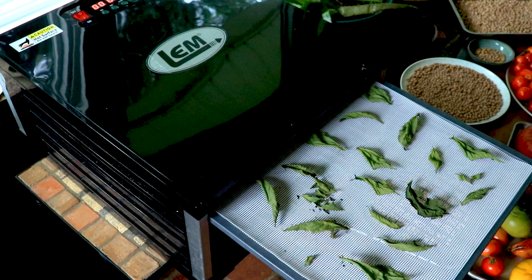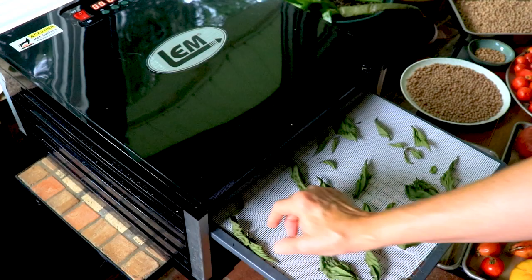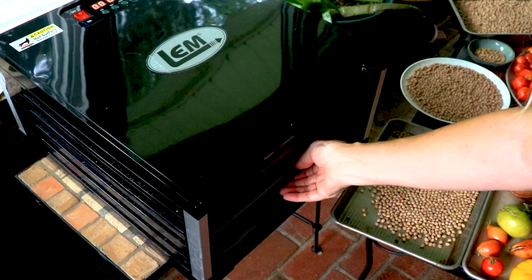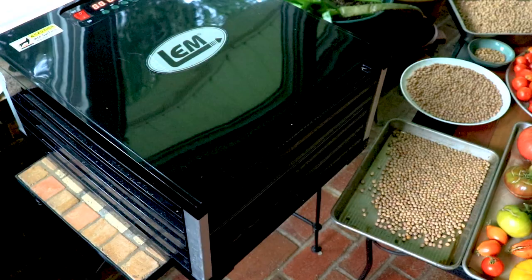Okay, that was 1 hour at 110 degrees. These are Egyptian spinach leaves. And this was just my first foray. I got so many to do, but I just wanted to try it first, and then I'll grind this into powder. You can put that in drinks or soups to add nutrition.